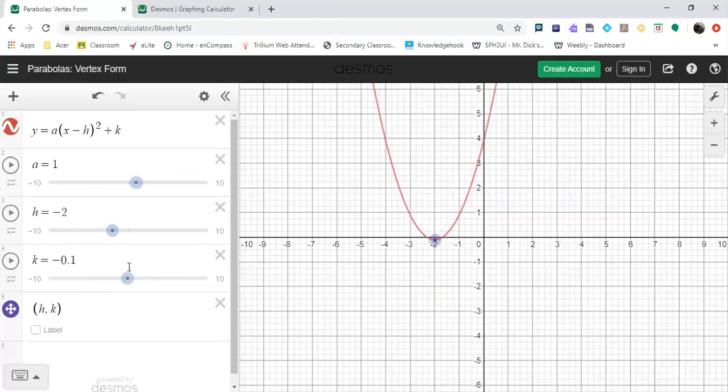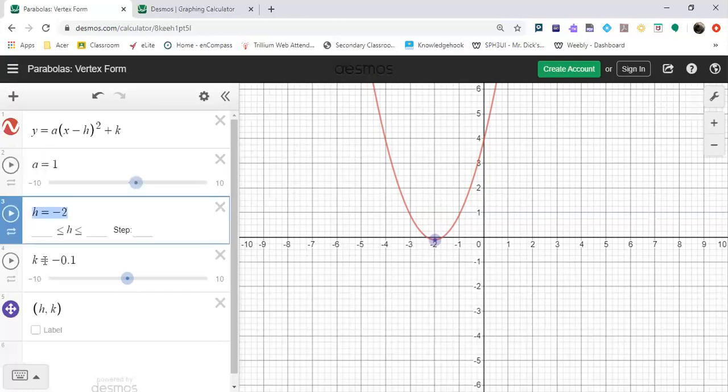And again, they help us to understand these things a bit better. And remember that in lesson 2, we didn't learn any new skills. All we did was make sure that you're understanding the terminology that we use for these 3 pieces of information. So for the a value, that's telling us whether or not there's a vertical reflection happening. Whether or not it's positive or negative tells us that. But it's also telling us whether or not we have any vertical expansion, like stretching it out longer, or if we have any vertical compression, like squashing it down. Those are the terminology pieces that we use for that.